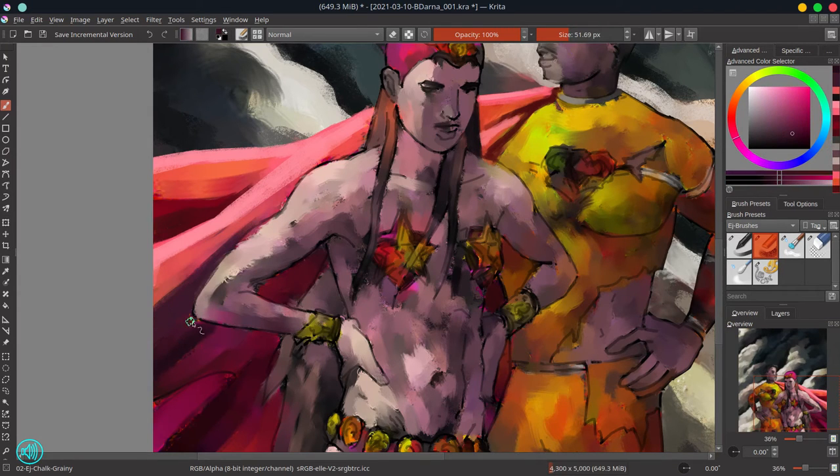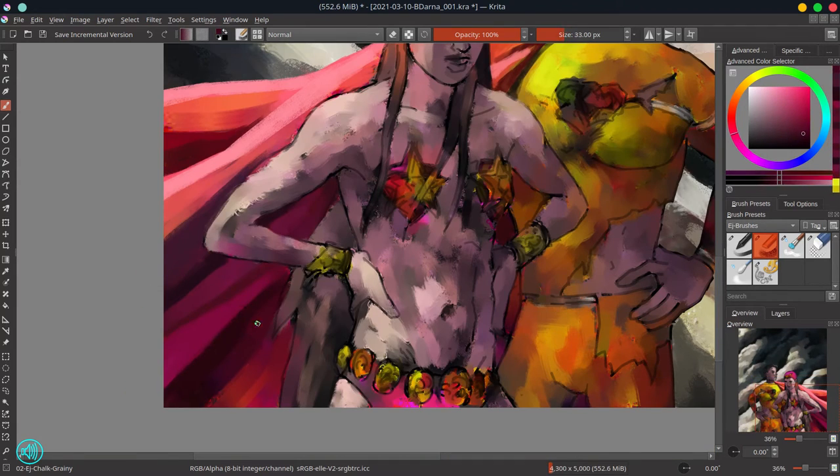I also accentuate the shadows, which is what I'm doing right now. You can see that I'm adding darker shadows in Captain Barbell's cape, just to darken things up a little bit. And then I add highlights, and I do this section by section all the way throughout the painting until I'm finished with the image. So yeah, that's what we're going to be watching in this video in the next few minutes.